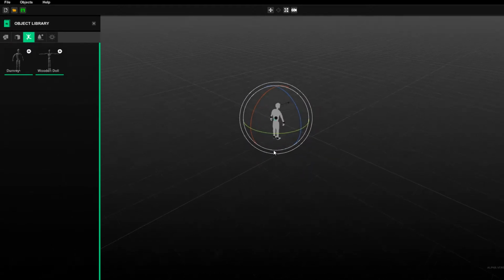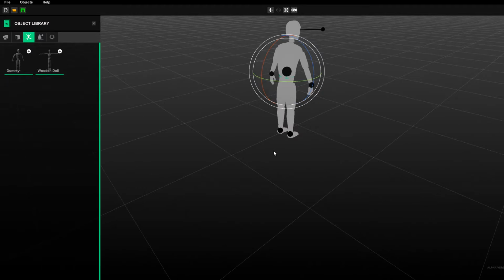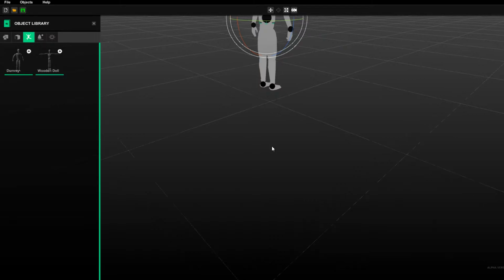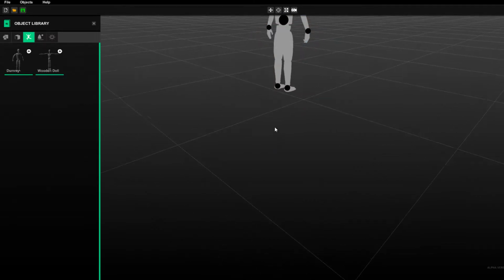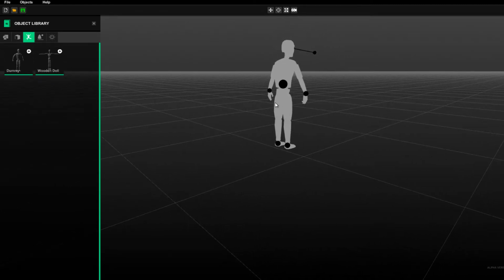You have to control your camera, you have to zoom using the mouse wheel, and you have your right and left click, and just to move the camera up and down or back and forth, it takes a little finesse. You gotta kind of play around with it until you figure that out.